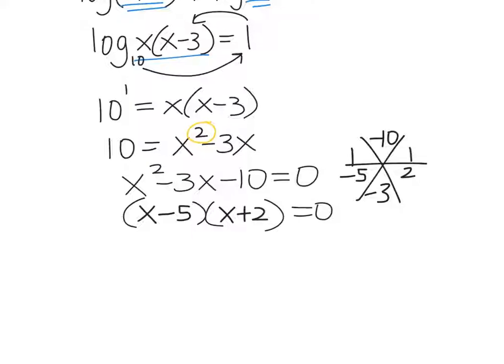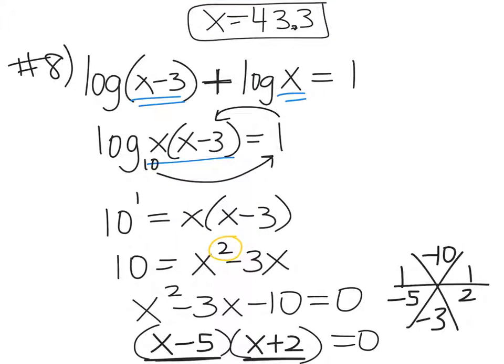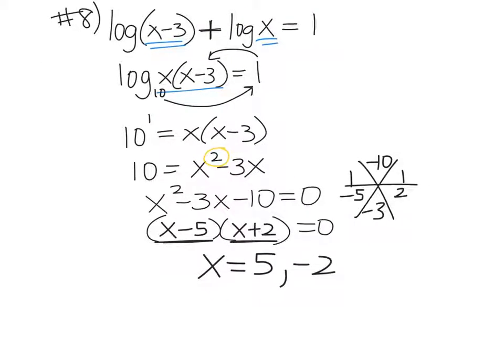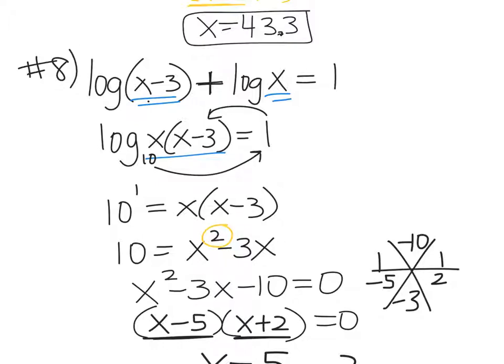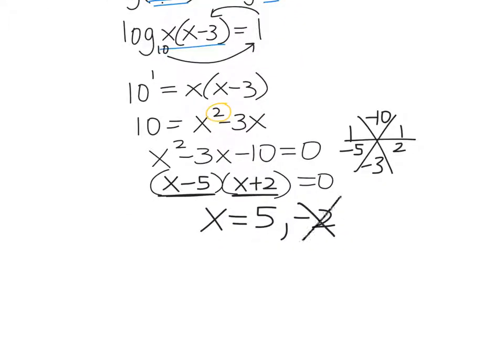Okay, so then we get 2 answers from this. What would make this factor 0? 5. What would make this factor 0? Negative 2. And then you go back and you check to see if they're both going to work. Oh, look at this. If I plug in 5, I'm okay. I get the log of 2 and the log of 5. But if I plug in negative 2, I'm going to get the log of a negative number. And I can't have that. So that one's actually extraneous, and I get 1 answer for this problem. Okay, when 2 answers show up, something usually is wrong on these.